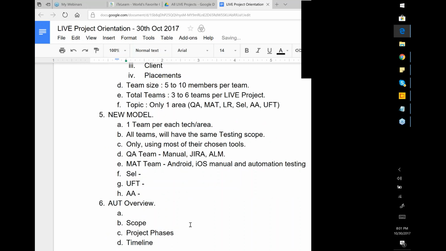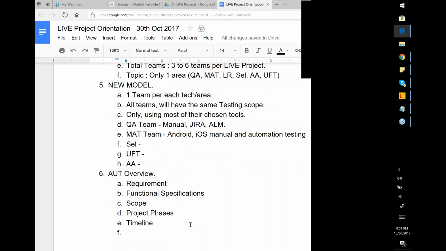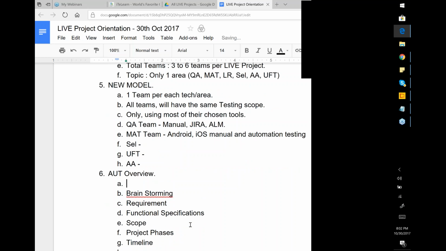Let's start with the requirement, functional specifications, in the sense in depth of the requirements and so on, scope, project phases, timeline, and so on, right? So there's a lot we have to do, team, and even before requirement, it's more like a brainstorming that is currently going on. These are more like the project phases for the application under test.